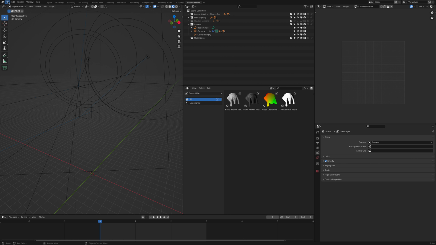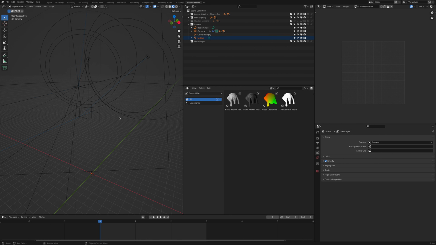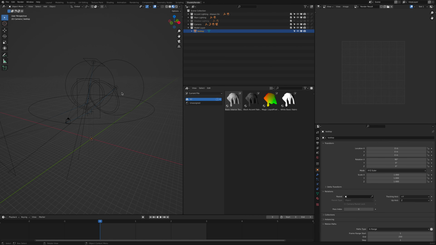So let me go ahead, and the first thing I want to do is bring in that object. So we're going to go here. It's already pointed to the right folder. The desktop OBJ file is what we want, and just click OK, or import object. And right off the bat, you'll notice that it didn't look like it did anything. But I can see desktop up here in my layers. First thing I'm going to do is move that into the model layer, so it's on its own thing, separate from the camera and everything else. But it is there. It's just really, really large.